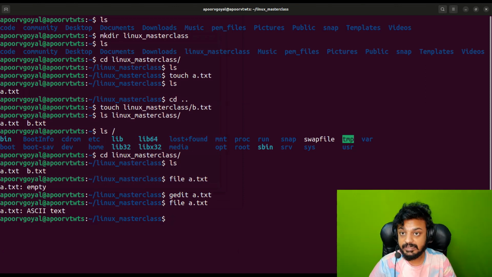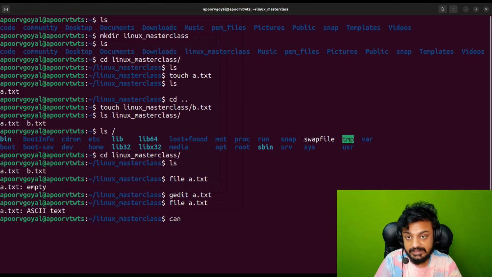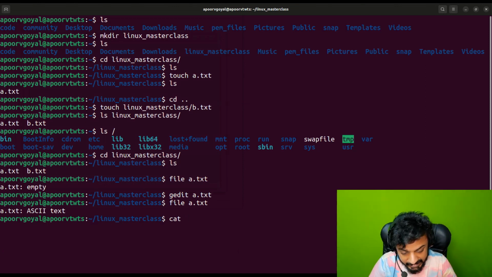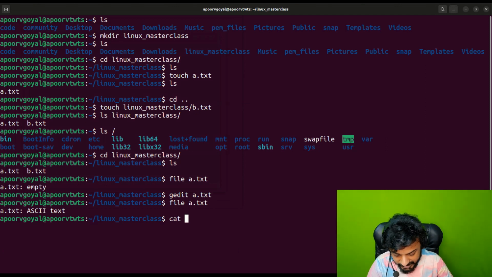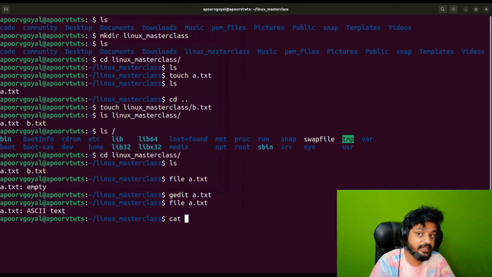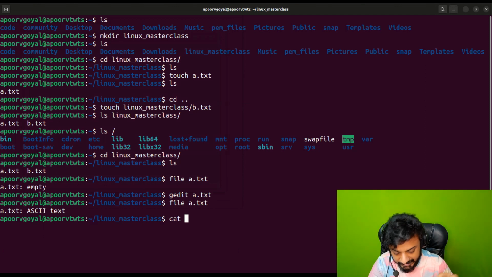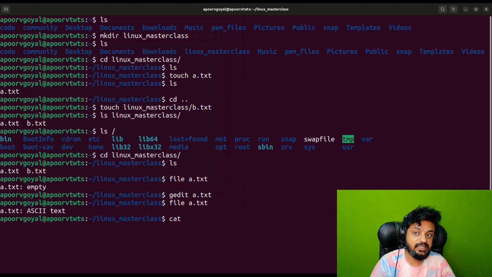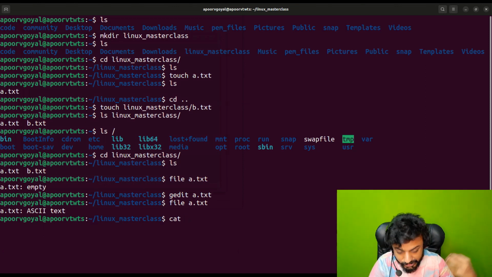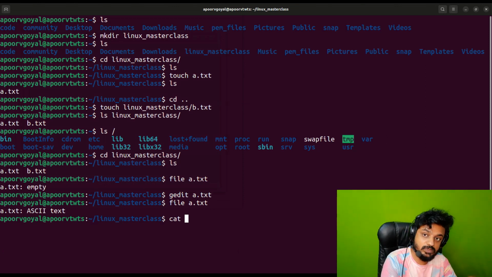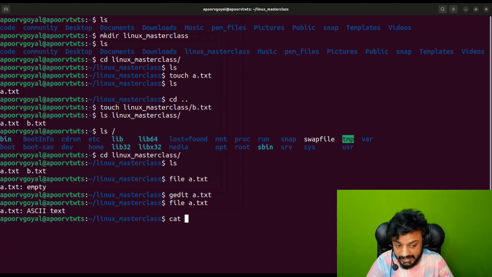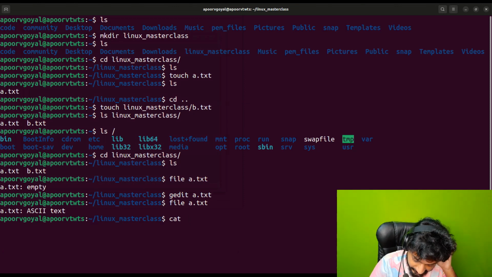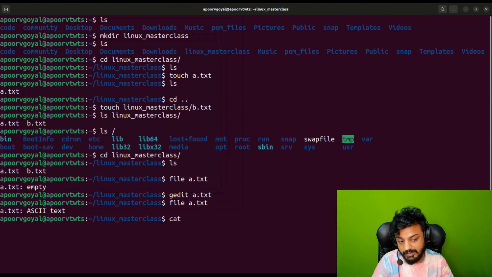And there's another command that is known as cat, which is short for concatenate, right? What this cat command does is that it just displays the file's contents. It can also combine multiple files' contents and show the output to you in the console. So that's what this cat command does. And it's not a great idea to use this command for large files, but you can do it for smaller files.